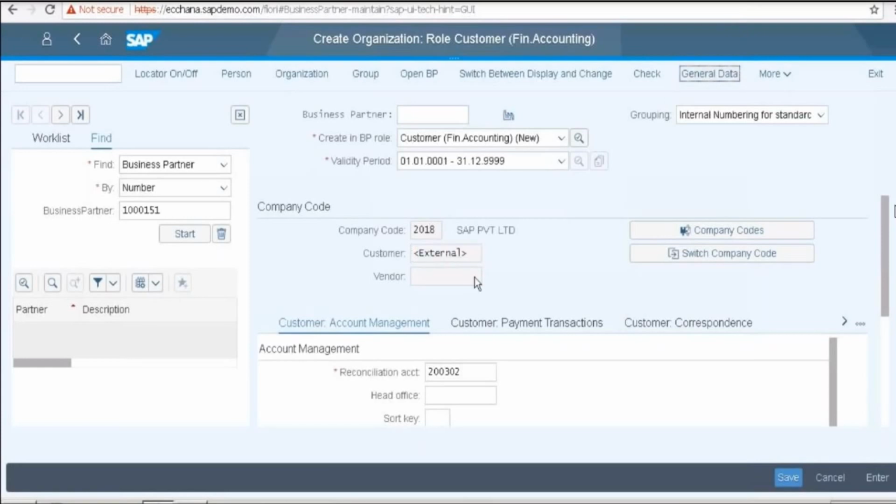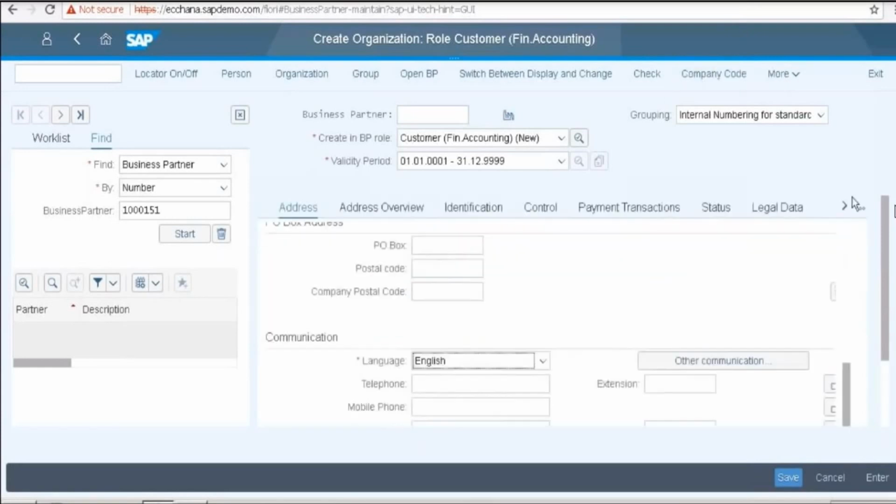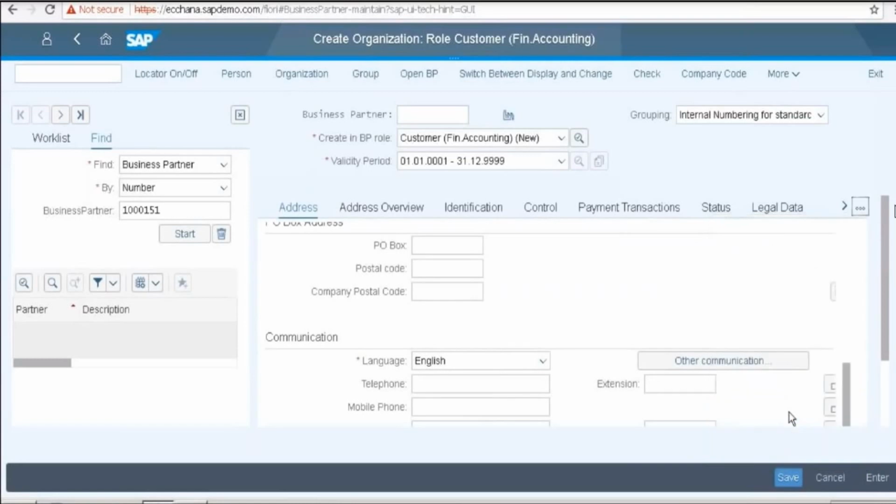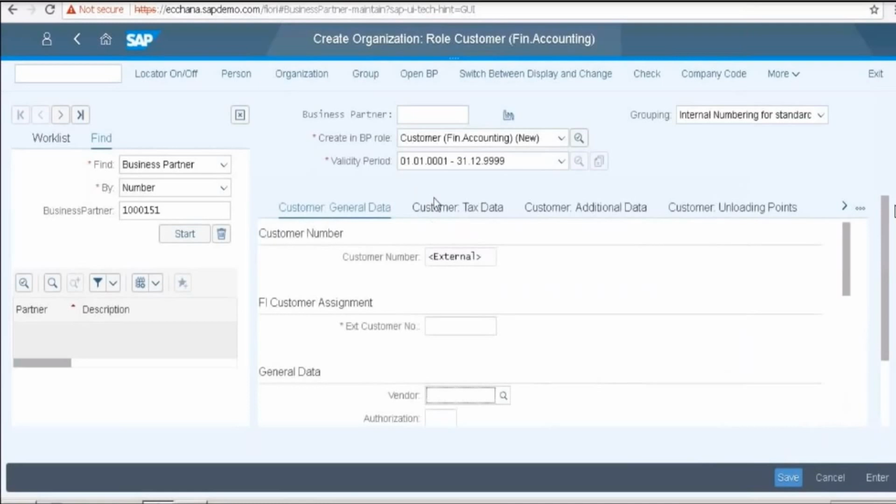Further, click on general data. Click on the navigation mode. Click on the customer general data. Here enter the external customer number 004 and press enter. Click on save.